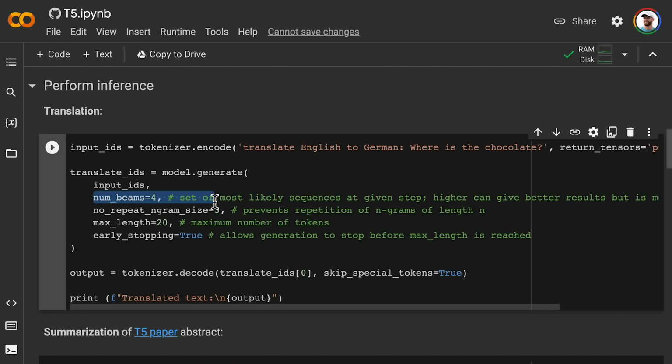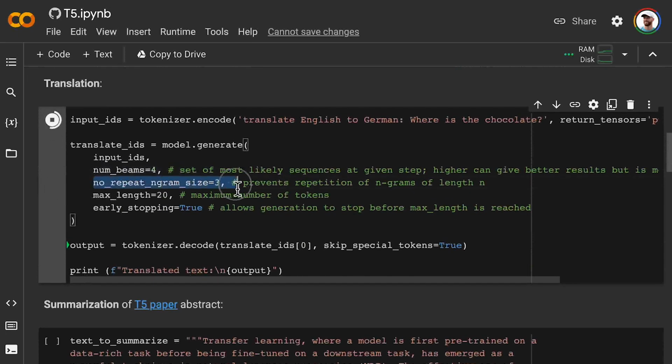Beams gives you multiple kicks at the can where it says, okay, as I come along, you might get to the 3rd word or the 4th word and it might realize, hey, by this 3rd or 4th word, if I actually stick with this one path, I'm going to get much better results than if I just went with my first instincts when I was just generating the 1st word and the 2nd word. So it allows you to correct for suboptimal choices from early on in the generation. I'm going to set this running.